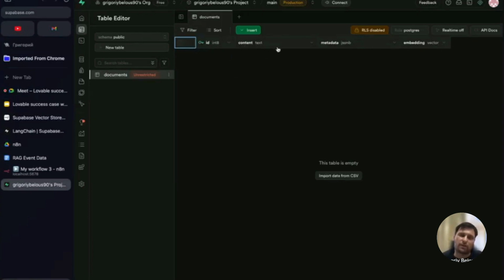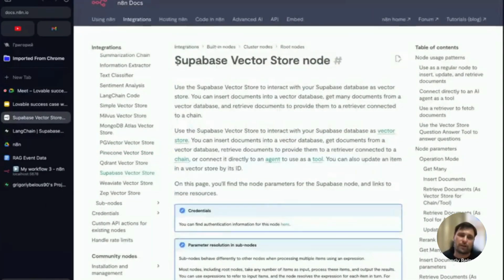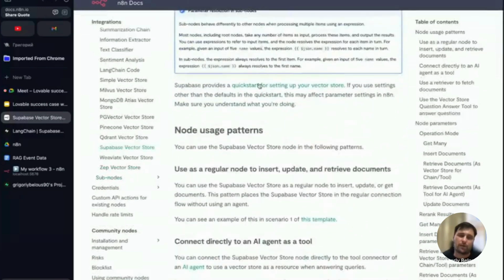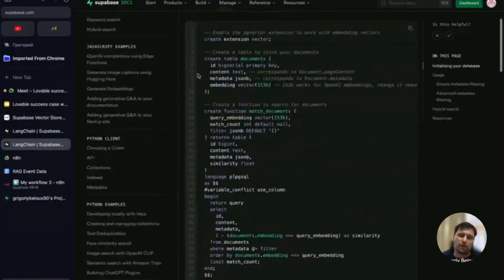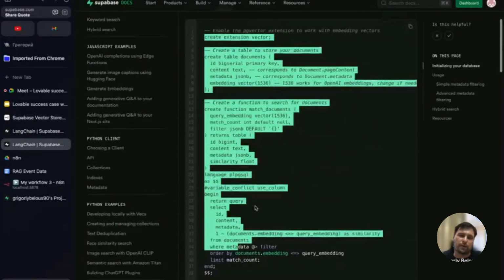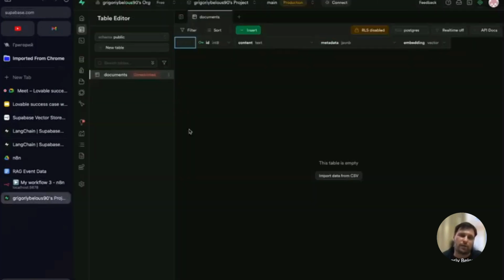The structure of the table you can also take from the n8n docs. Search for the Supabase vector store node, and if you go to the quick start for settings, you can copy the database schema and execute it in Supabase or another database that you selected, and in the end you will have this table.